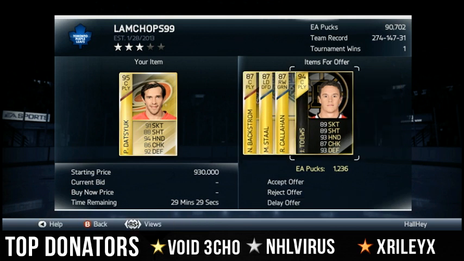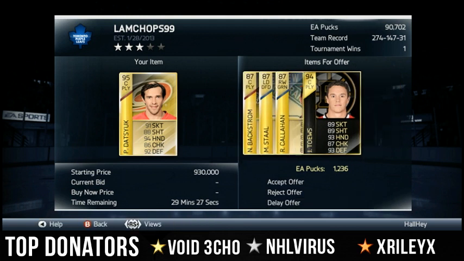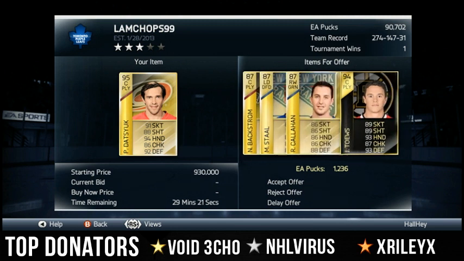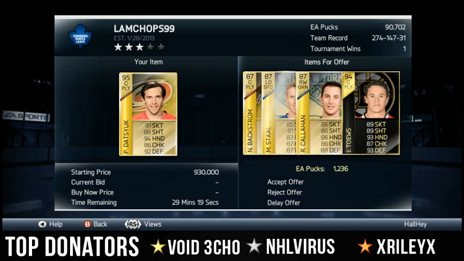Hut Live Taves, 94 overall. I have a feeling, though, that the 94 Taves is going to drop in price just because there is a player of the game Taves out. So you guys let me know.